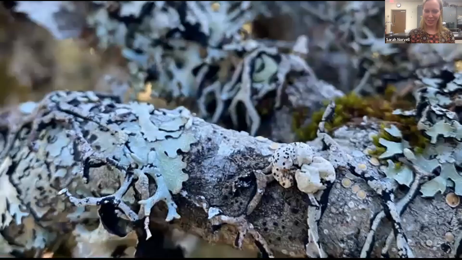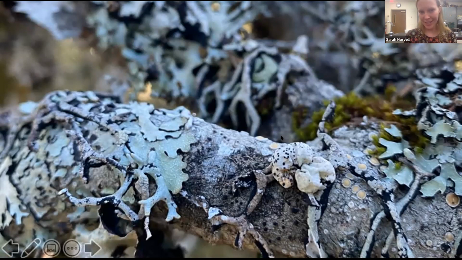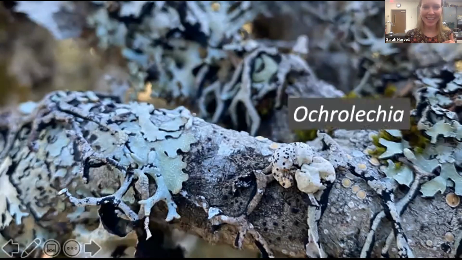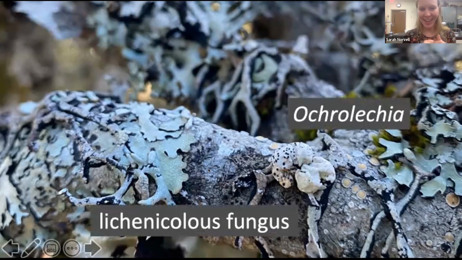And then finally, this I just think is really cool. You get some just basic lichen species, but after a while, you start to realize that you recognize when the lichens look odd. And if you see here, this really weird bulbous thing is actually a lichen gall that's been caused by what we call a lichenicolous fungus. That's a fungus that has evolved to parasitize lichens. And so it's created this little gall structure to reproduce on its own. You can see all these tiny black dots are actually the reproductive structures of the lichenicolous fungus. Pretty crazy. And then I just added this Ochrolechia here.